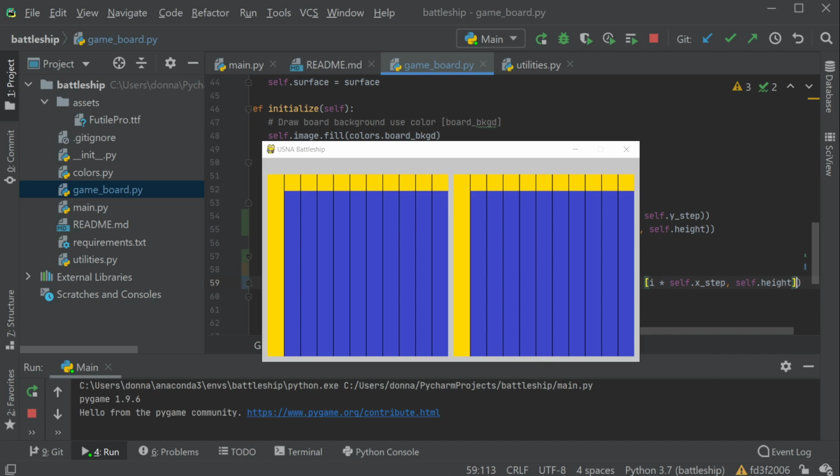We can do the same trick to draw a bunch of horizontal lines. Here, we'll just flip the order. The x's will span the range 0 to self.width, but the y's will change on each iteration, starting at and going to the same y value because it's a horizontal line.